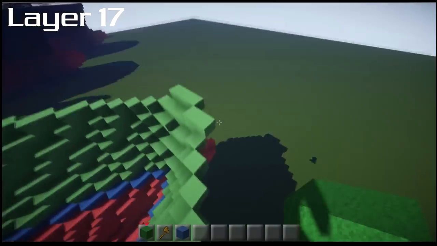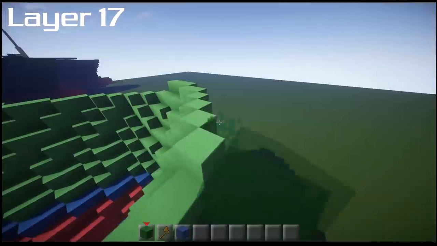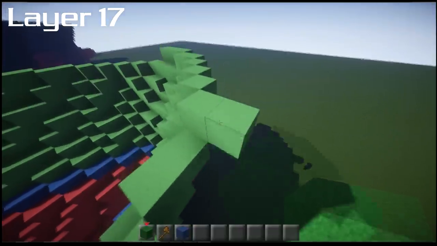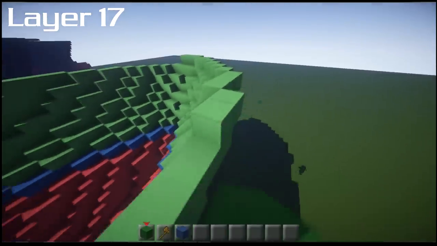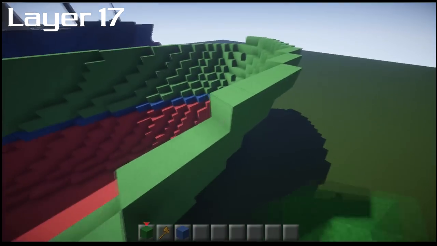Now back into the normal stuff. 4 sets of 1. So you've got 1, 2, 3, and 4. And then what you're going to do is you're going to have 3 and 3. 1, 2, 3, 1, 2, and 3. Then a 6. 1, 2, 3, 4, 5, and 6.